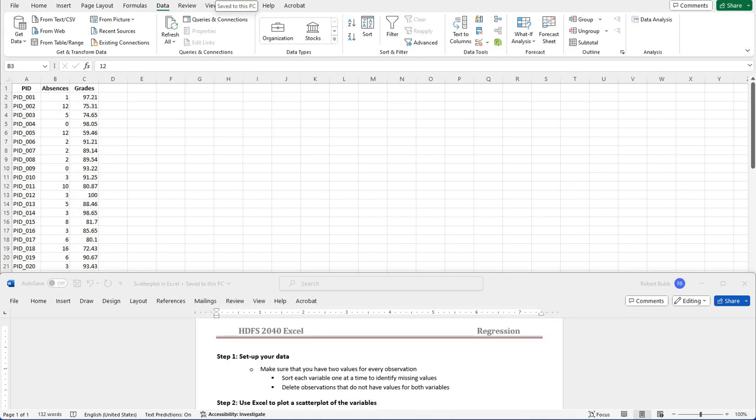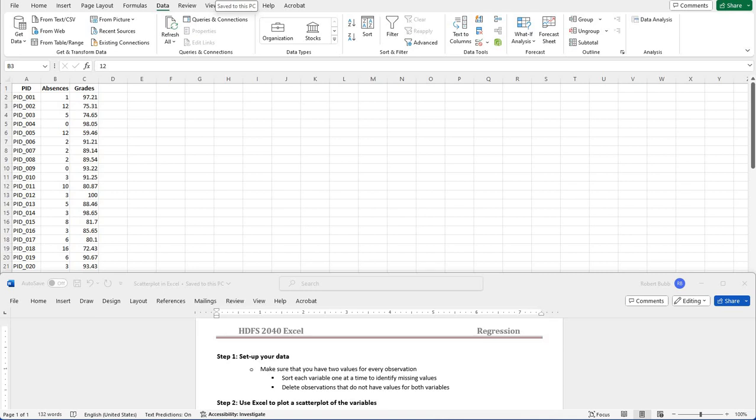So the purpose of the following video today is to show you how to generate a scatter plot in Excel. Just as always, make sure that you have your Excel spreadsheet open and directions in the Word document available so you can follow along and replicate what I do. You're welcome, of course, just like any other example for Excel, to pause the video at any time to perform calculations or if you get behind so that you can catch up.